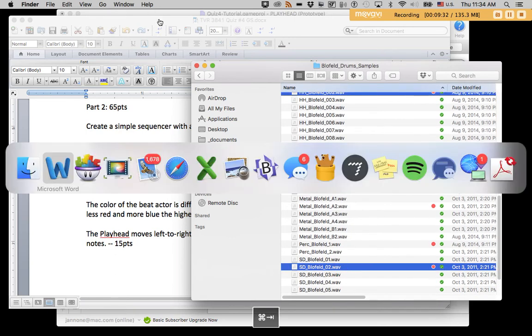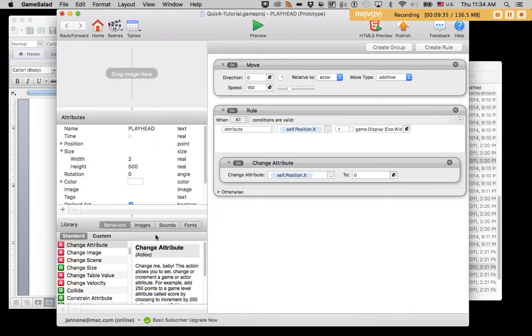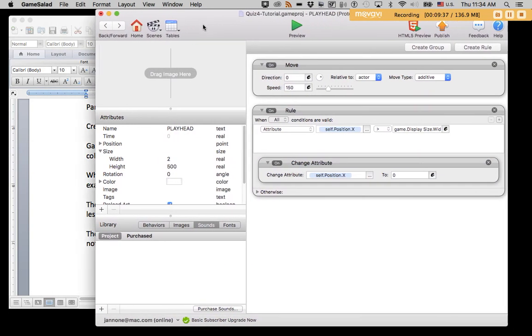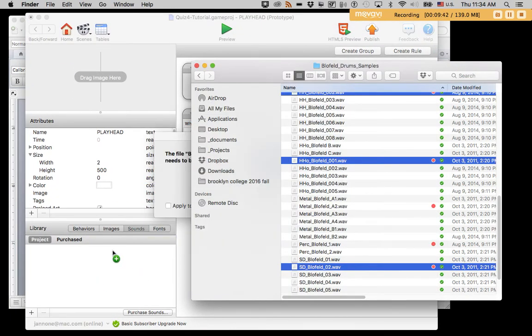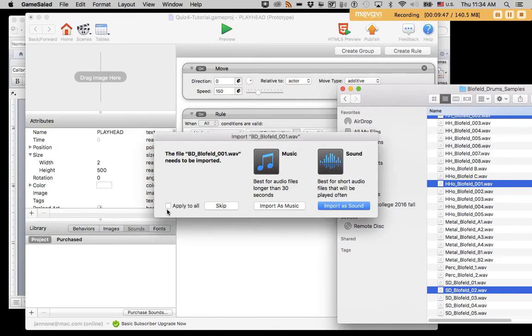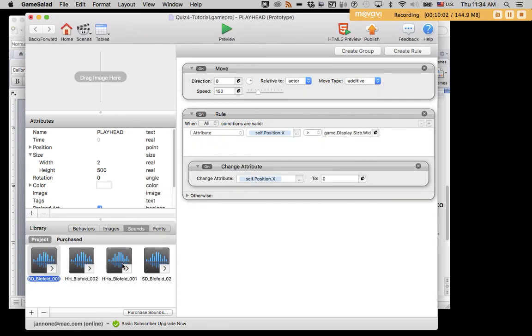I'll take those and bring them in as sounds to GameSalad. And as always in GameSalad, I need to import either as music or as sound. In this case, we're importing them as sounds. They're not long music files, they're not soundtracks, they're going to play underneath a scene. They're individual sounds that we're going to trigger so that we're importing them as sound. And there they come in, and we can listen to them. Nice.